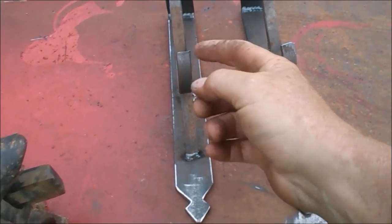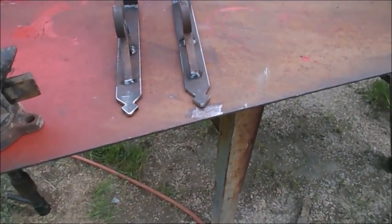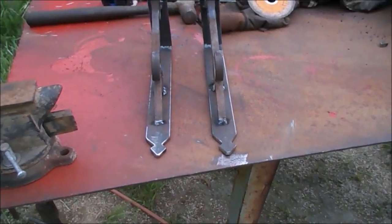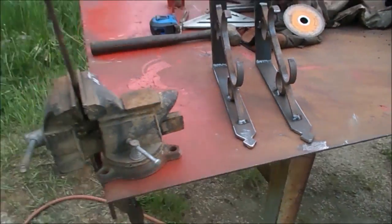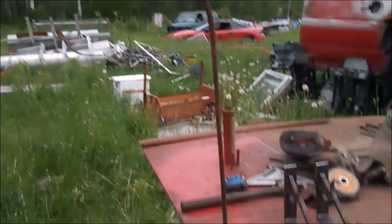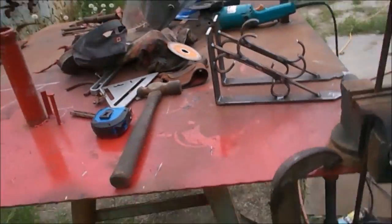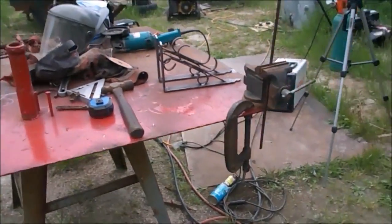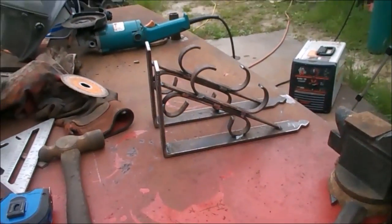Okay, so aside from a little cleaning up here, scraping, a little bit of wiping down with a buffer, drilling a few holes to hang them, I think that's pretty much my brackets. I actually just clamped this piece of steel rod to hang them from when I paint them. I'll paint them tonight, but that's my quick little bracket setup I built to hold up my eaves troughs.